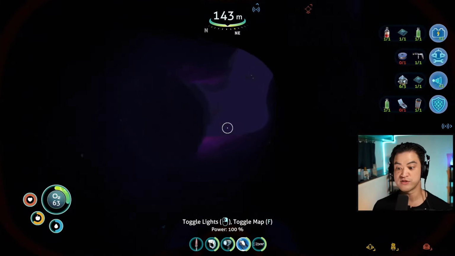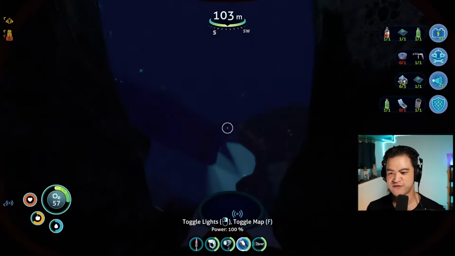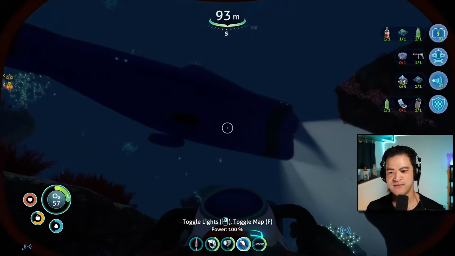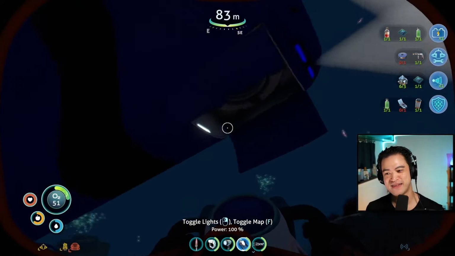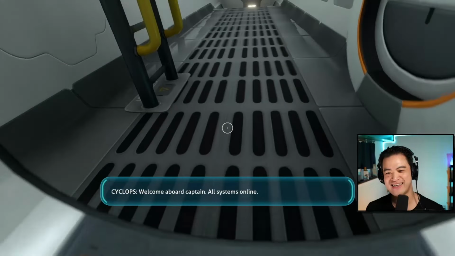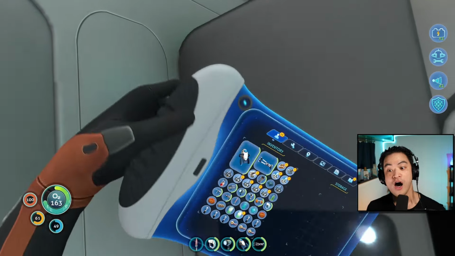Speed, speed, speed. So we're using the charge fins, so we're not as fast. But we made it back. God, look at this thing. It's massive. So unwieldy. Welcome aboard, Captain. Thank you very much, sir.